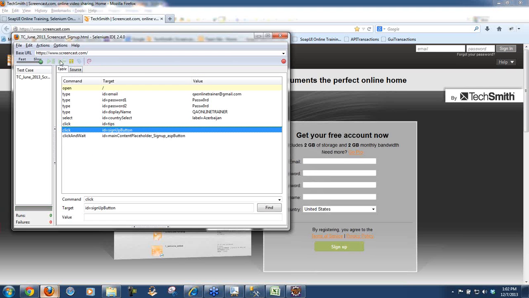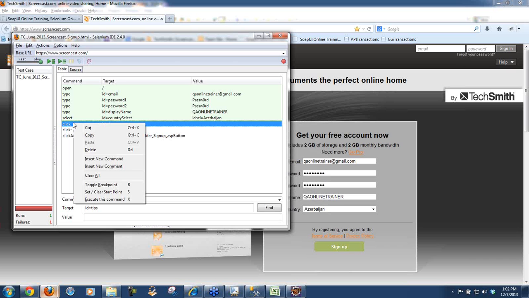So if I go in here, it is connecting, it is clicking on that, and now on ID equals tips, it is looking for ID equals tips. Before, when we created this test case in the month of June 2013, there used to be a box in here where it says can we send you emails for tips and newsletter and all that. Now it is not there. So this old test case is failing because it is looking for that, and it is not there.